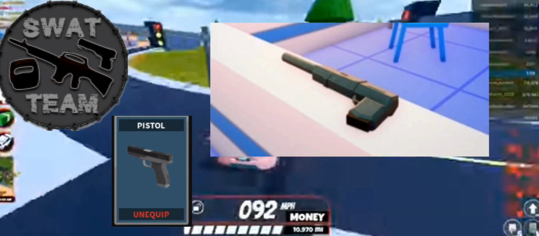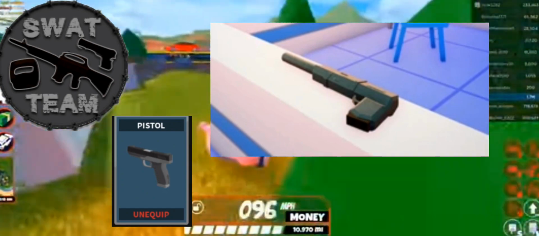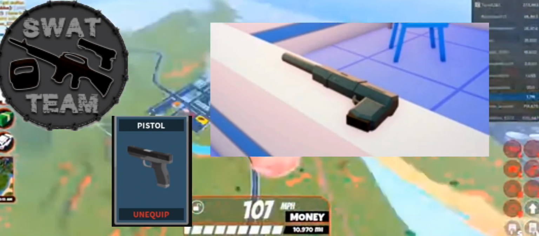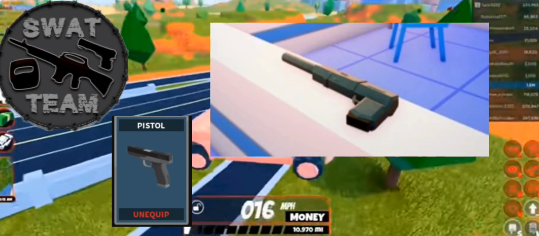Originally, the SWAT pistol was just a slot on the wall that could not be obtained, but in an update a while ago, they made it so everyone who had the SWAT Game Pass, if they had the default pistol, it would automatically turn into the SWAT pistol. And the SWAT pistol is just the default pistol with a suppressor on it.